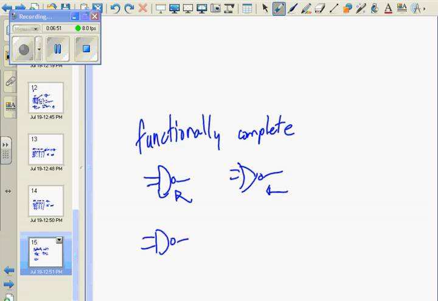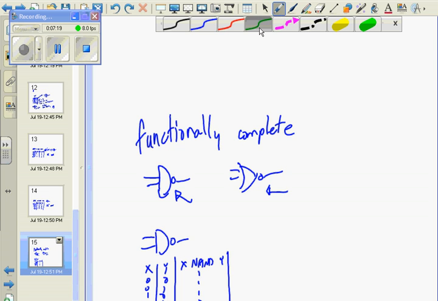So for example, let's look at how we make a NAND into an inverter. Now remember, the truth table for the NAND: we only have a 0 when they're both 1s, and otherwise they're all 1s.